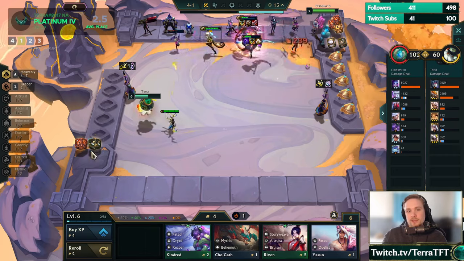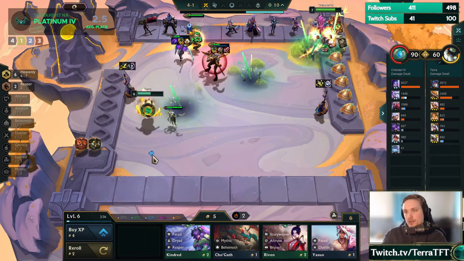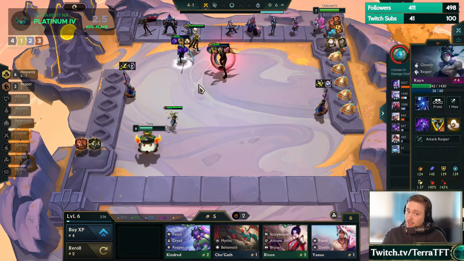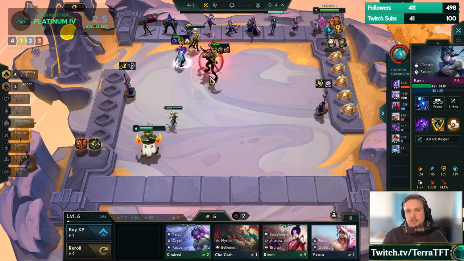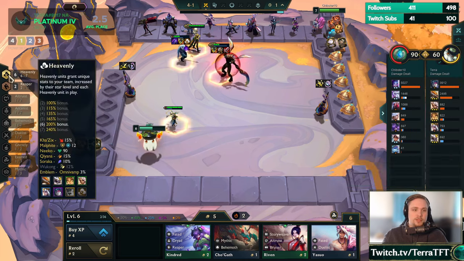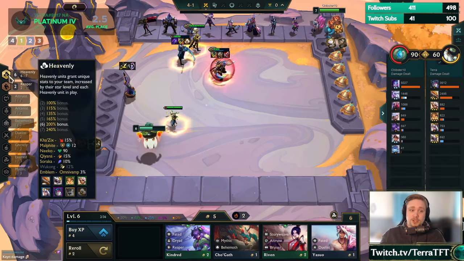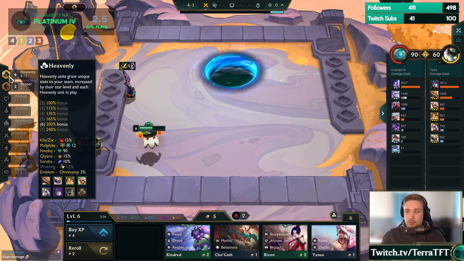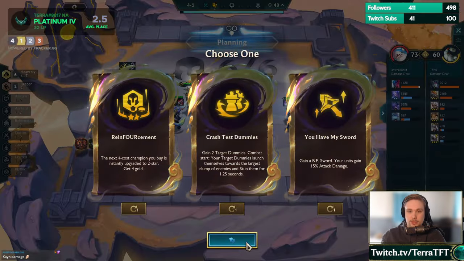You know the funny thing? I have a dead bow right now. I took You Have My Bow as an Augment. Kane did the most? Excuse me? I guess Heavenly makes sense. He has all the Heavenly buffs. Also, let's look at Qiyana. Qiyana gives 15%. She gives 30%. Everything that you see on here is doubled.